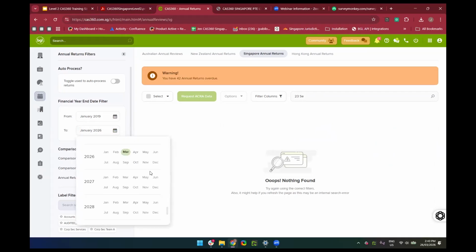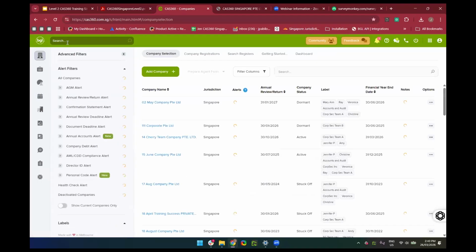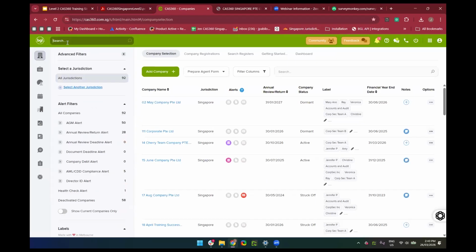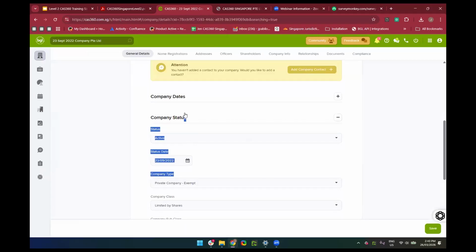I'll just keep it back to December so that it shows me that I've already done it. Now, when I go to this company, when you fix or mark as filed, what happens is usually you will update the company dates.